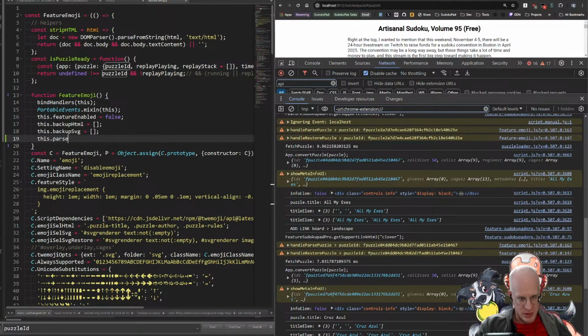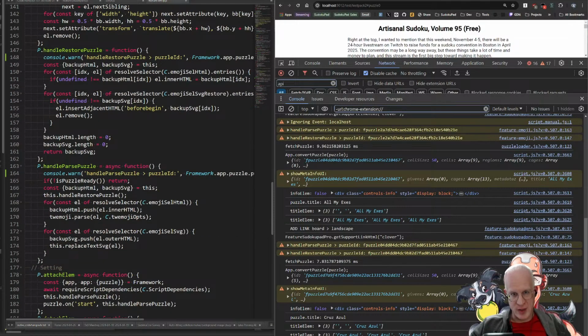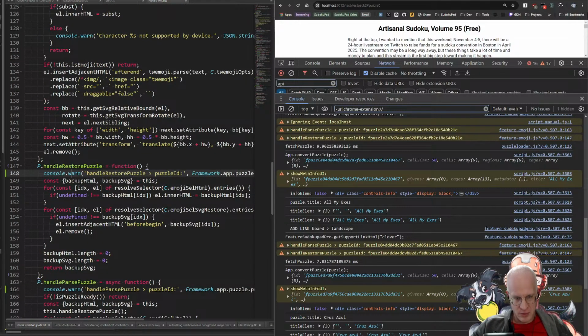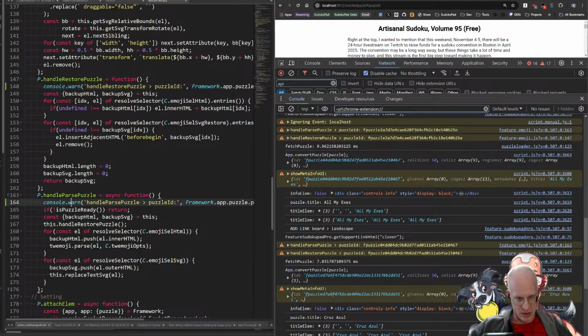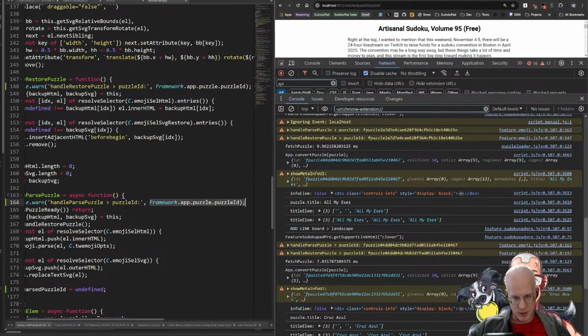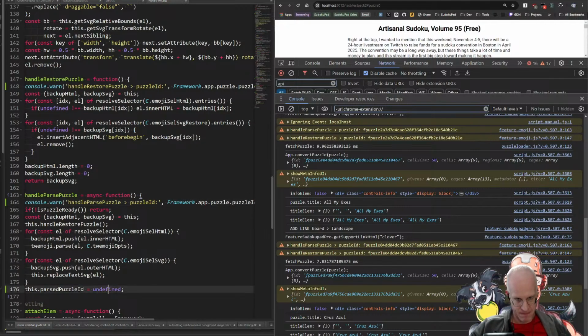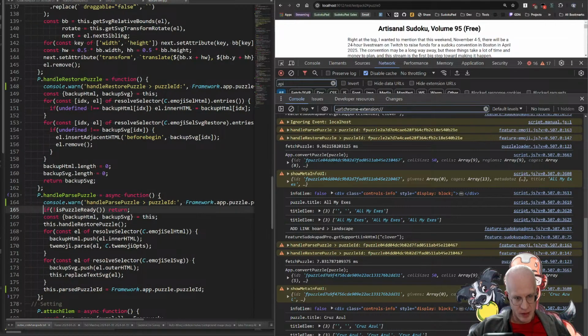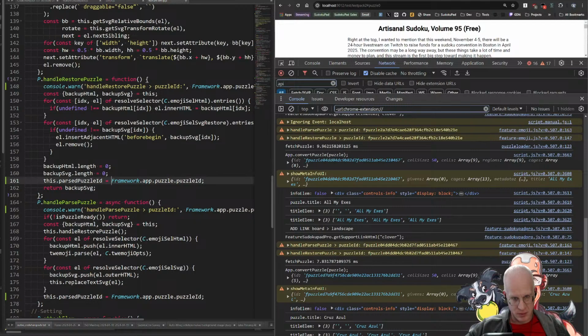This dot parsed puzzle ID, right? And then we should only restore if the ID matches. So handle restore puzzle, handle parse puzzle. So yada yada yada. And restore puzzle. And then at the end we'll say this.parse puzzle ID equals framework.app.puzzle ID. Right. And then when we're restoring, we'll basically set it to undefined.